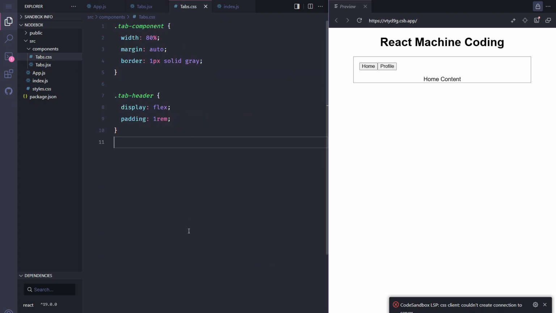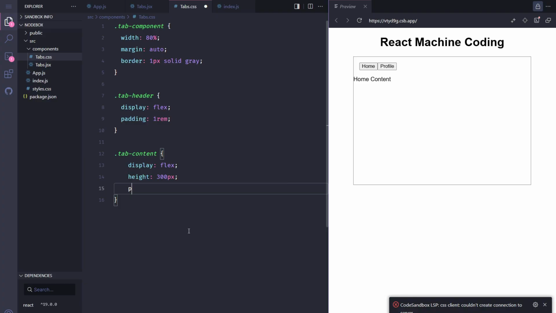Acha, let me write some CSS for this. Display flex. Let me give it some height of 300 pixels, and again padding inline we can give as 1 rem, so it looks centered.